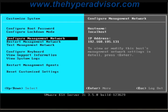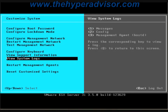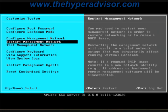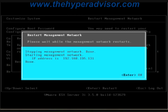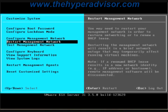Once you change the network, we will restart the management network services here. Hit F11, okay, enter, and we're done. You can hit escape to log out at this point if you want. And with that, we're done. So we're going to log into Virtual Center.